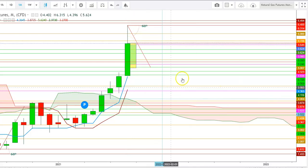Here I find that this exhaustion could go on after the announcement of this week's inventory, where natural gas futures could even test the levels of $5.257. So friends, if the natural gas futures are not able to hold the levels of $5.246 before this weekly closing, we'll see this exhaustion continue during the upcoming week.